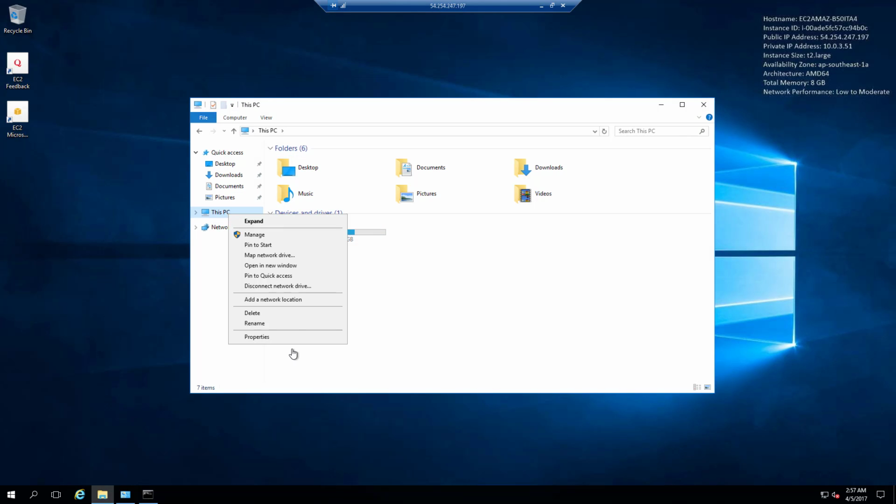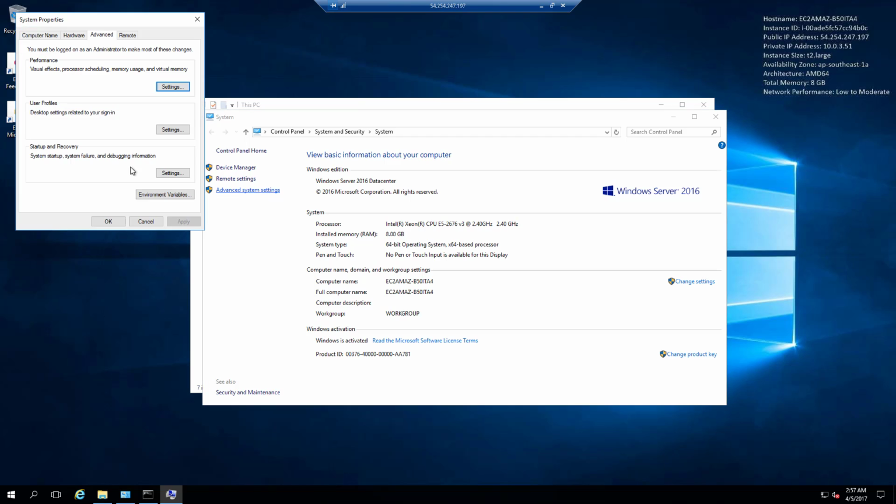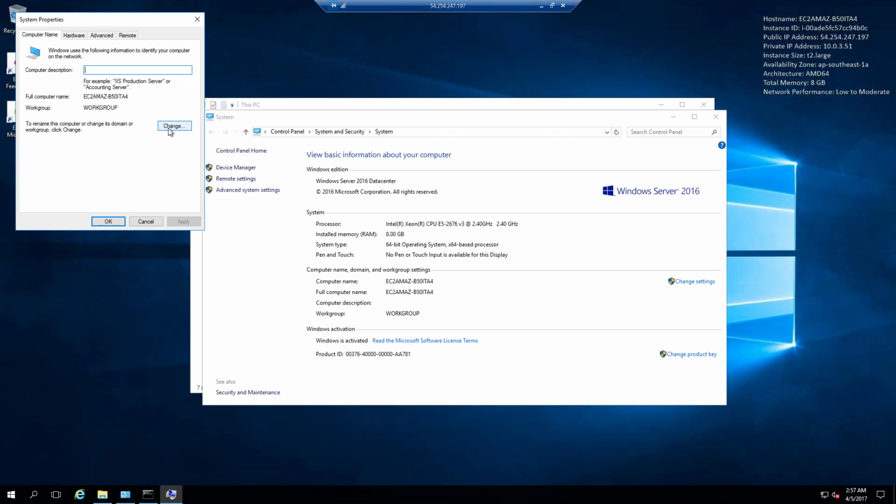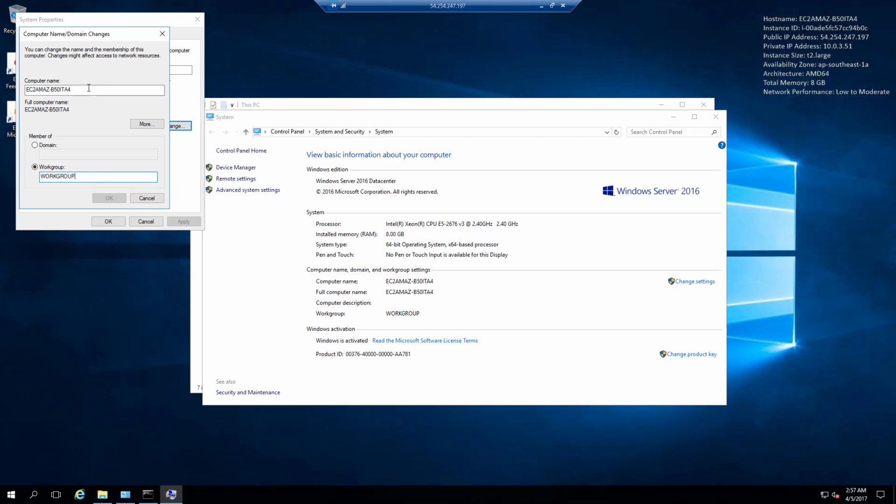Just select this, go to properties, advanced settings, computer name, change. So right now it's in the workgroup. Let me call this machine client1. The domain I want to join is fabricam.com. It will take some time to do the communication.